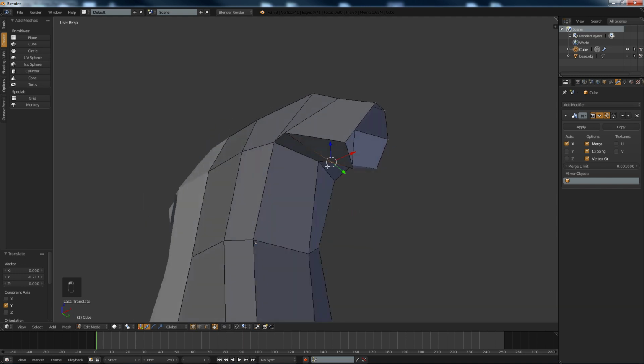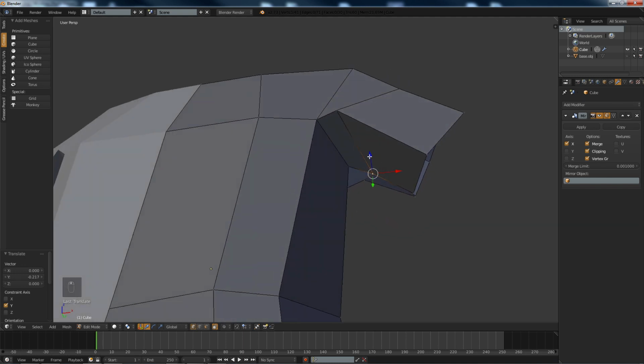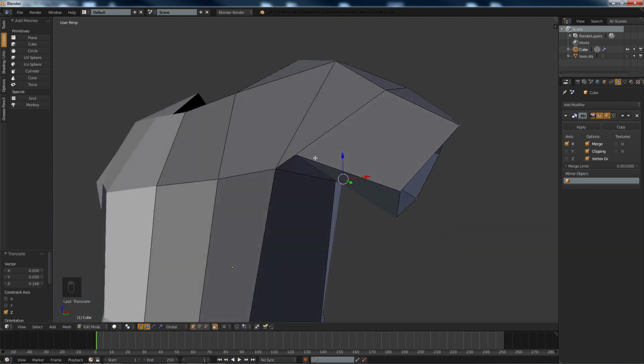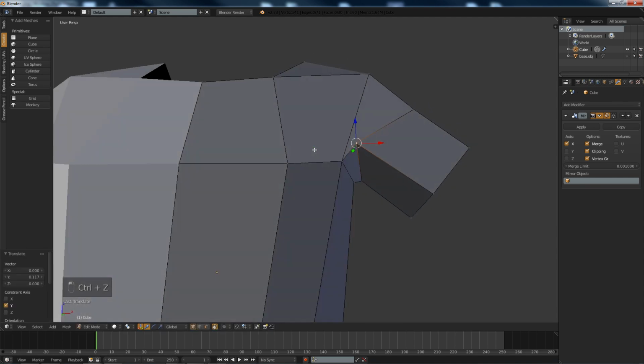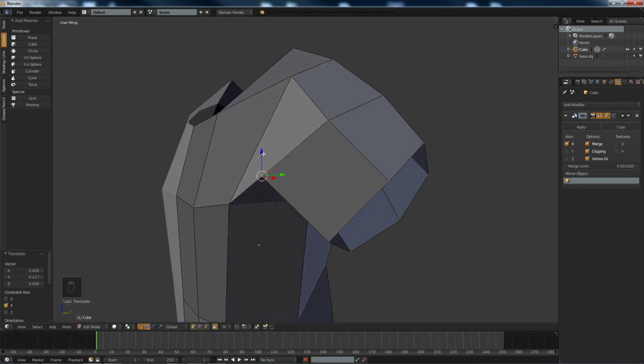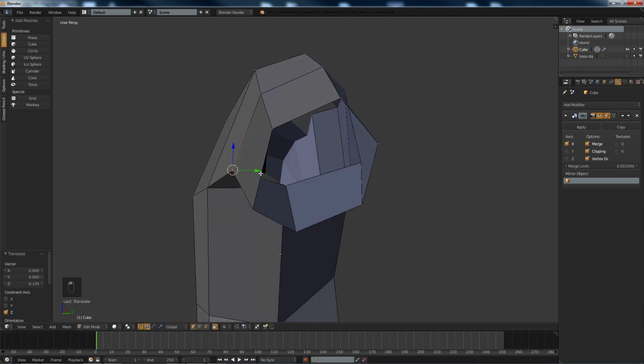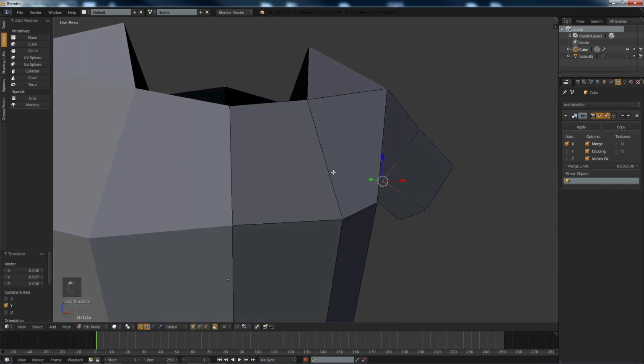So that space can go, oh yeah, this piece needs to go back quite a bit. Drag that up a little bit. And around here we want to bring that in, bring that up, and in. Maybe not so much.